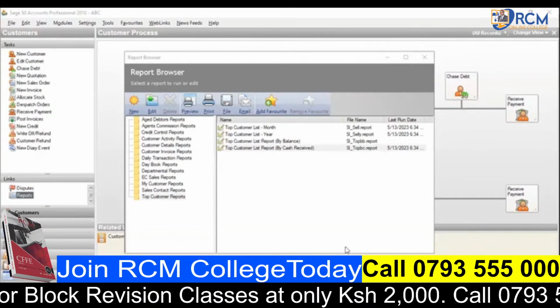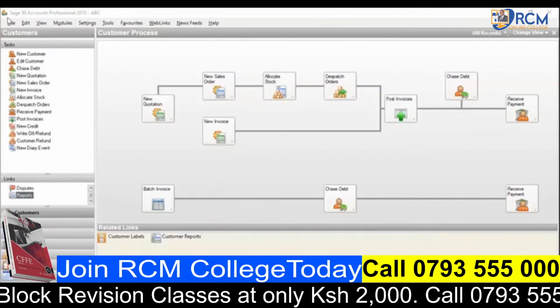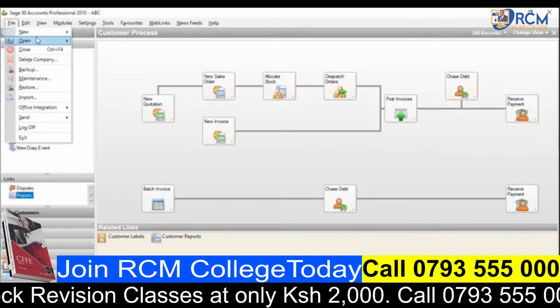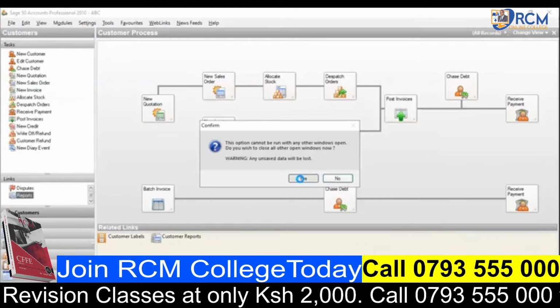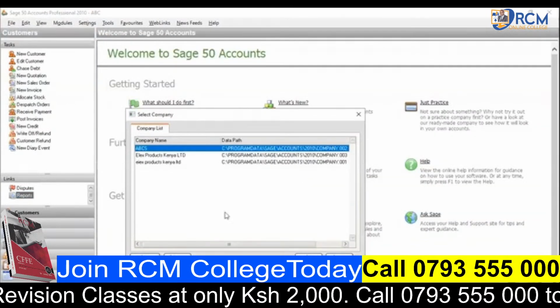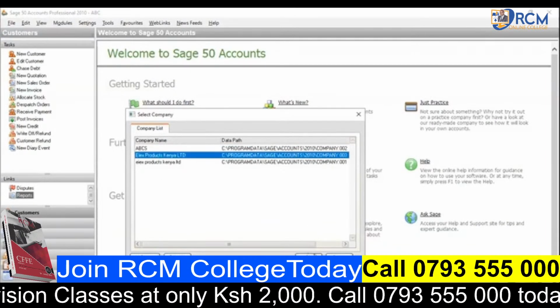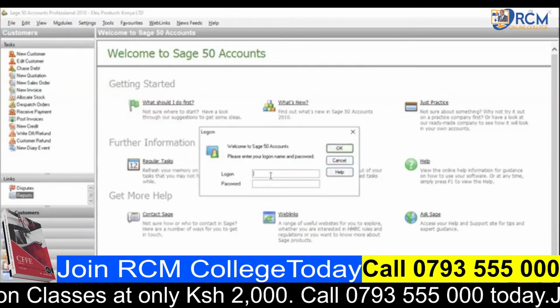Or maybe let me log into another company profile. I'm not sure which company profiles I have. Okay. Let me try LX, but I doubt. I never have data in my system. That is the problem with me.